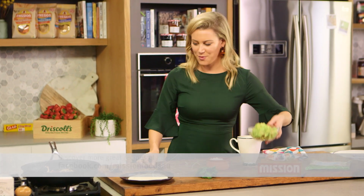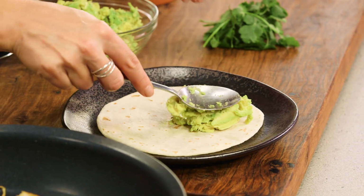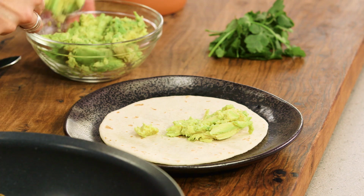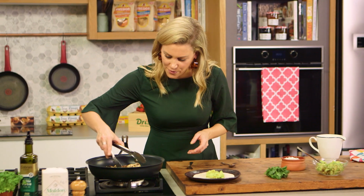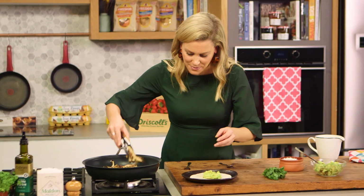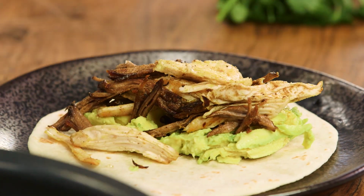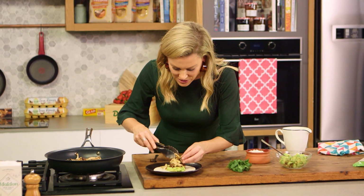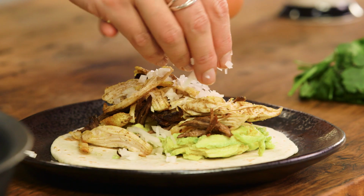I like to start with some fresh guacamole, a generous amount of that squished onto the base of the street taco. And then we'll get our beautiful crunchy mixed meat combo into the center. Smells fantastic with that cumin that's been toasted. Now some freshly chopped white onion.